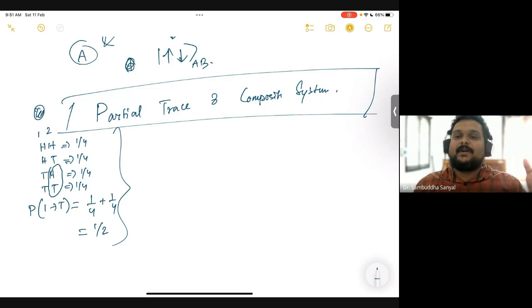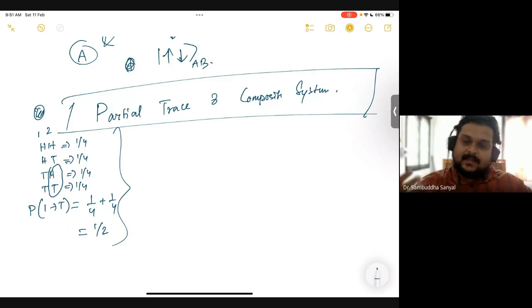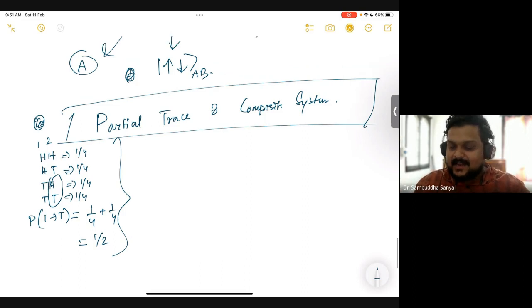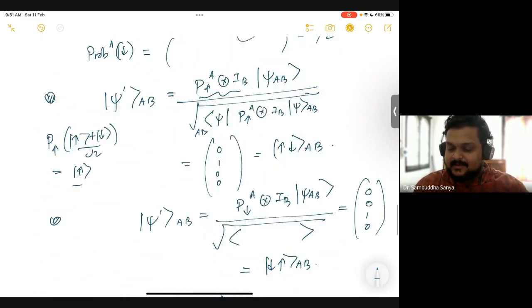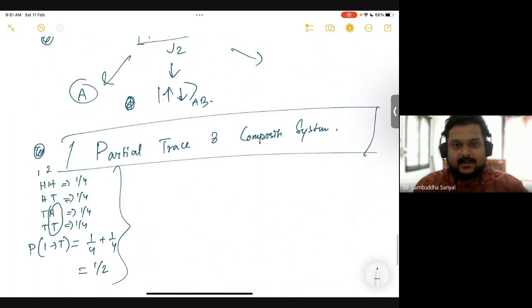For example, when we are doing the Maxwell-Boltzmann problem of n particles in a box, they have a velocity distribution. Now we want to calculate the probability distribution of the first particle. Then you average over the P of V1, V2, V3, all the particles, so you sum over all the V2, V3, everything except V1, and that will give you the V1's probability distribution. Same idea we are going to use here. The projection we did is also kind of doing that job, but not so manifestly. That is what we'll see now.